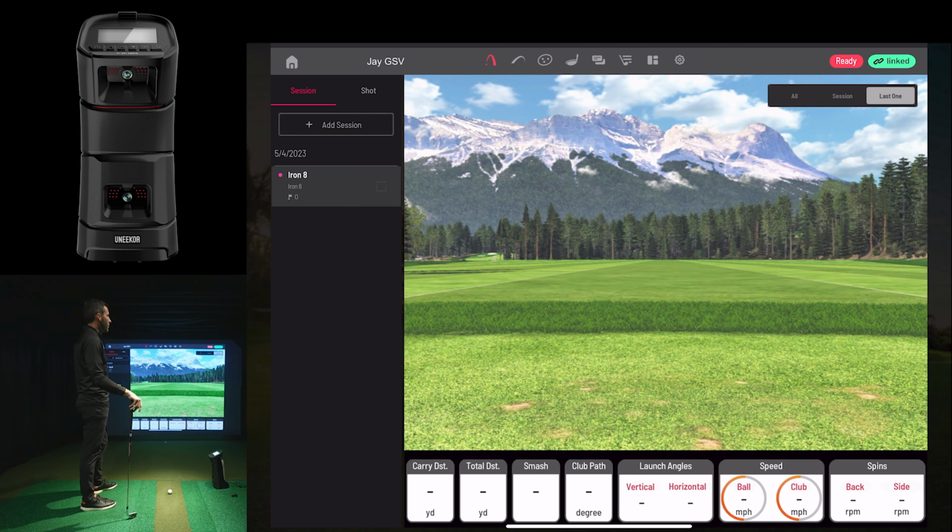One thing I would like to bring up to UNEEKOR is the ability to make this full screen, or maybe even shift the image, because if you're like me and you have your iPad connected to a projector, you're not going to have that image full screen. I mean, my iPad Pro takes up the majority of the screen. Don't get me wrong, it's scrunched down just a little bit because it's not a perfect 16:10 format of that screen.